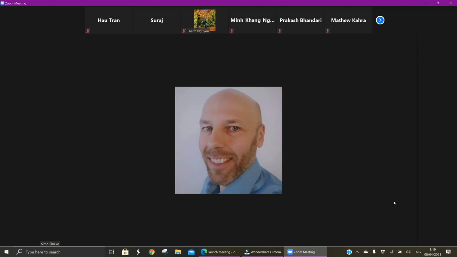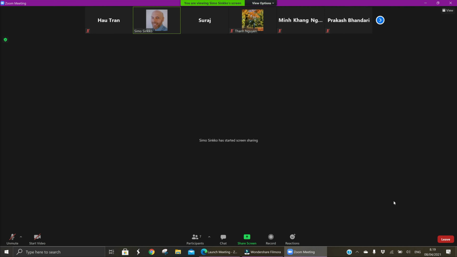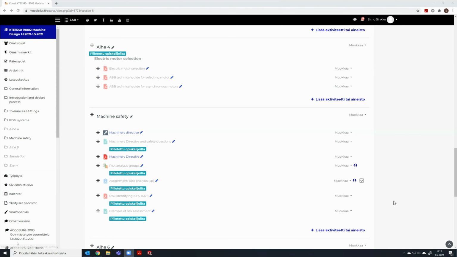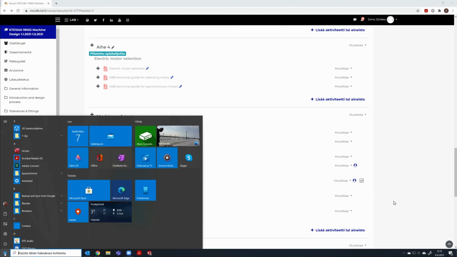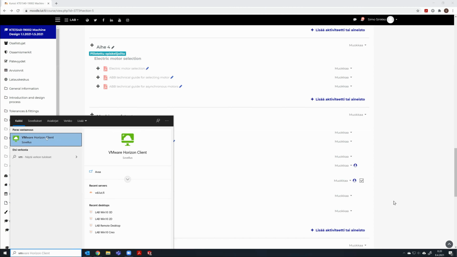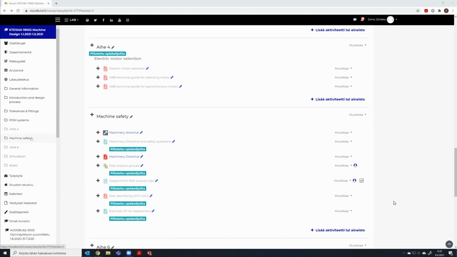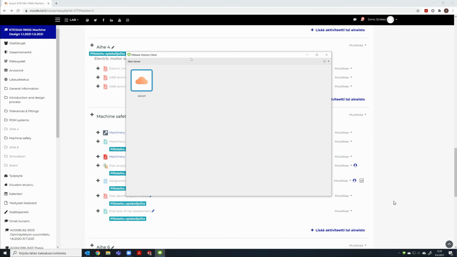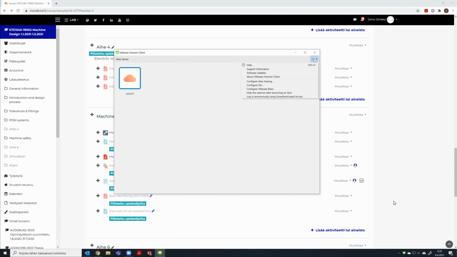Let me show you how it is on my computer if I share the screen. Do you see my screen now? I have this VMware Horizon Client software. Do you have the same? Yes. When it opens, I think in the options there is a place where you can check for software updates.